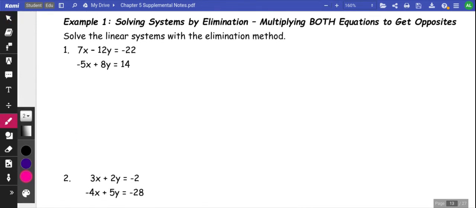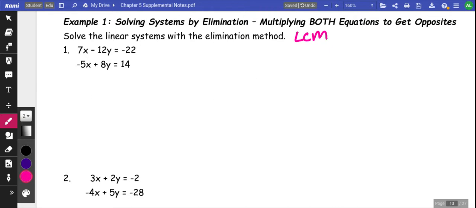I can't multiply 7 really by anything, or at least not by anything easy. That's going to cancel out with negative 5x. There's nothing I can just multiply 8y by where I can end up with 12y. I mean, I could do a fraction, but that would be some kind of gnarly math. So you want to think of, and this might be a flashback to elementary school math, the least common multiple between these two numbers.